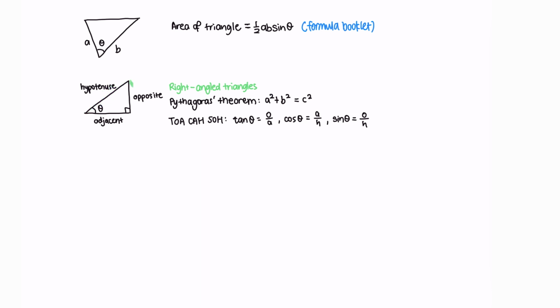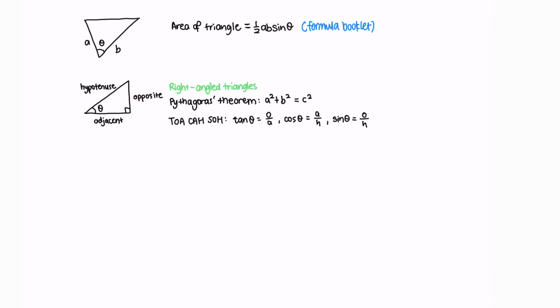The opposite will be the length opposite this angle theta over here. If you're trying to find the angle theta over here, the opposite will be here. However, if let's say my angle theta is over here, my opposite length will be over here instead. Just take note. Actually, if you found the opposite and hypotenuse already, the adjacent will be very simple to find. It's just the last one. So over here, since this is the opposite and this is the hypotenuse, this one over here is the adjacent. Again, if your theta is here instead of here, your opposite will be here and your adjacent will be here. Your hypotenuse is still the same because it's the longest side of a right-angled triangle.